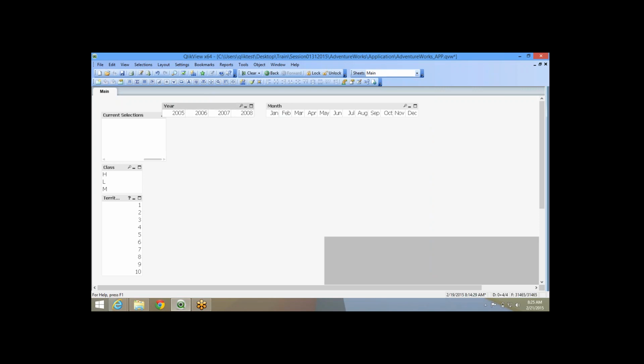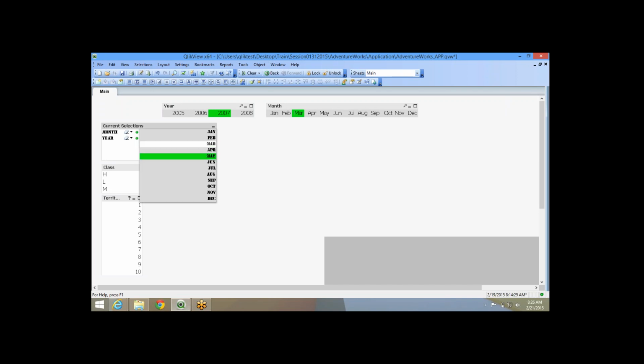Now what does this current selection box do? This is the minimum you can reduce the size to, so you can keep the current selection box and size all the other objects similarly. Whatever selections the user makes, like 2005, 7, all the selections will be visible over here. The eraser button is the clear option. The small arrow is the drop down. If the user wants to change the month, he does not have to go to the list box. He can use this drop down and change the month from here. The green indicator means there is a selection, and whatever values are selected will be displayed.